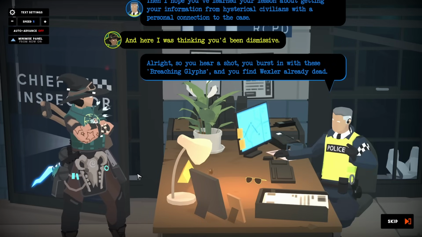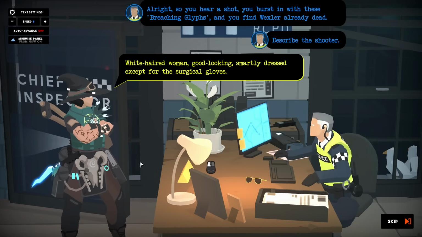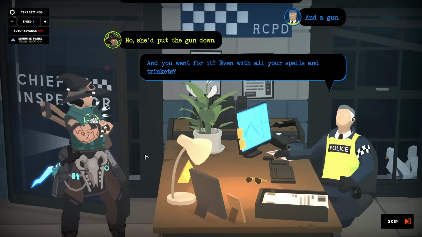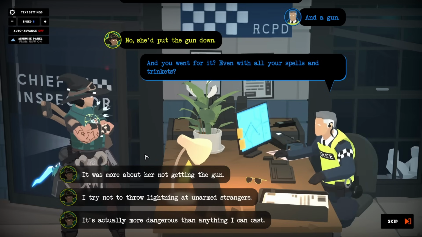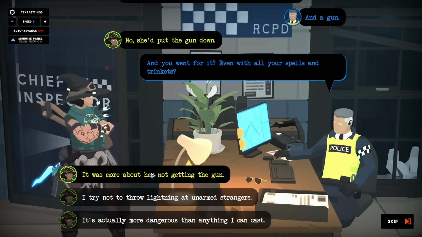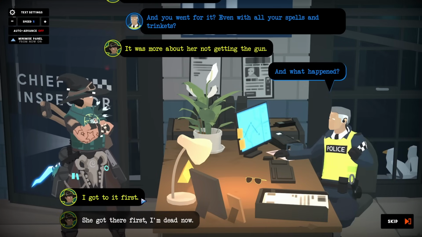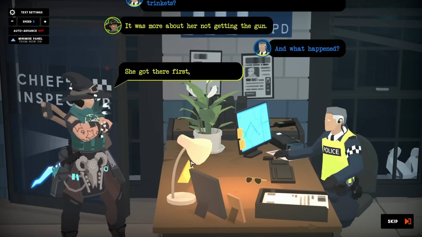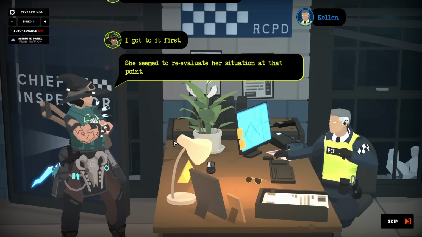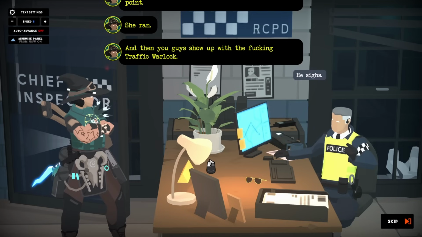Alright, so you're shot, you burst in with these breaching glyphs, and you find Wexler already dead. Describe the shooter. White-haired woman, good-looking, smartly dressed except for the surgical gloves. And a gun. No, she put the gun down. And you went for it, even with all your spells and trinkets? It's actually more dangerous than anything I can cast. Or is more about her not getting the gun. And then what happened? She got there first, I'm dead now. Kellen. I got to it first. She seemed to reevaluate her situation at that point. She ran. And then you guys show up with the effing Traffic Warlock.